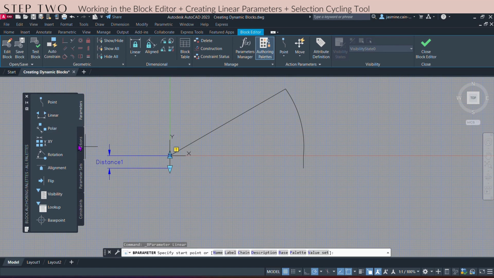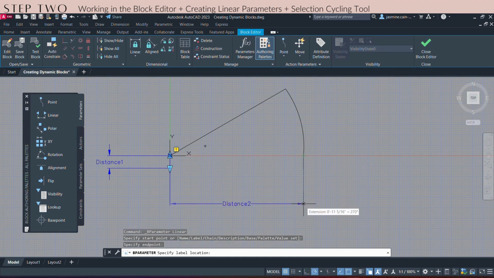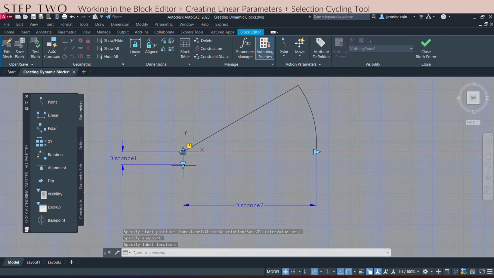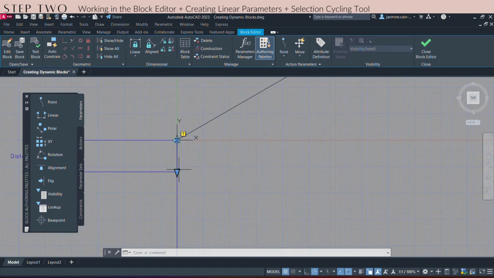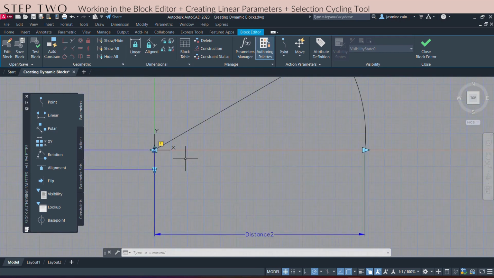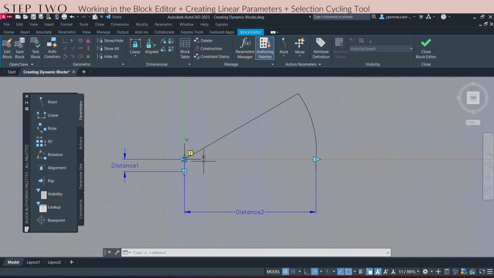I'm going to click linear again, and I'm going to click that same point, then going right across and dragging down. There I have my 2 parameters that I'm going to be working with so far, and you're going to notice these blue arrows, and these are called grips. We're going to be editing some grips later on.